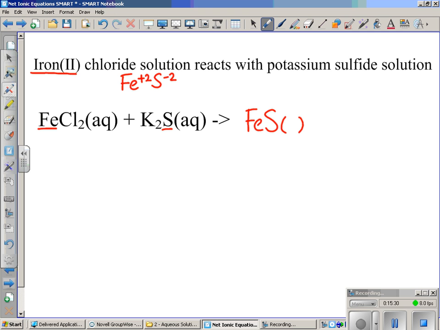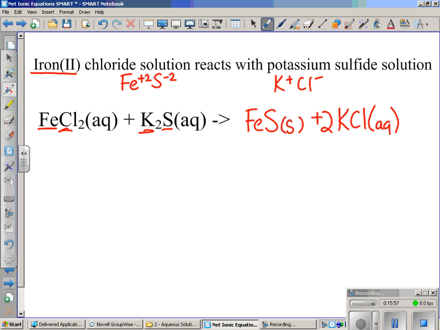Now neither one of those falls into our rules. So can you guess what it might be? Most likely it's going to be a solid. Let's go ahead and do the other one to confirm. So we end up with potassium and chlorine coming together. So potassium's +1, chlorine's -1. That'll make KCl. You see that alkali metal, group 1A metal right at the beginning. That means it will be aqueous. So that tells us that this one is a solid. Again, find the aqueous one, and you know the other one's a solid.